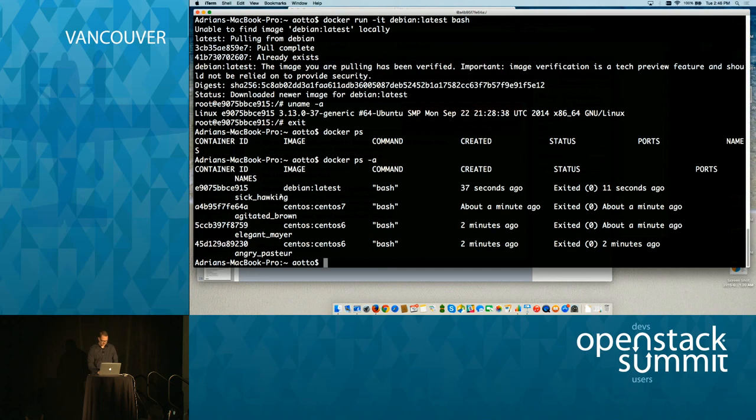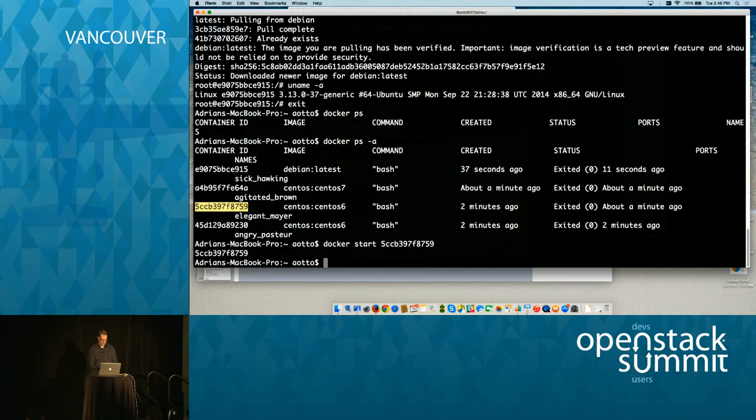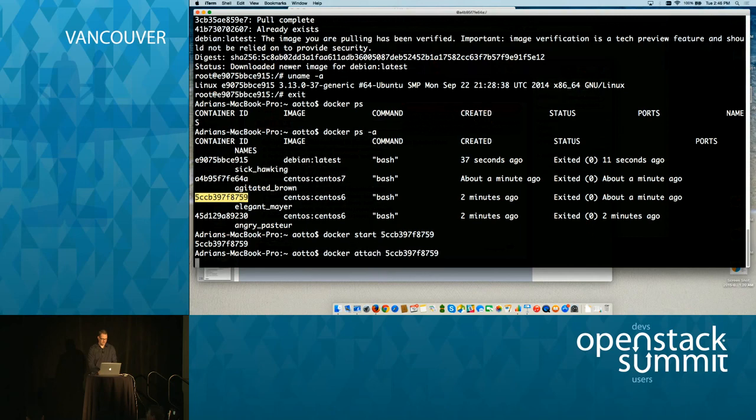I should get a list of 4 of them that I created. Let's say I want to run this same one again, this Debian one. I say, oh, I like the CentOS 6 one again. I might say Docker start that one. Now I can do an attach. Because I did it twice in a row to show you first I downloaded the CentOS 6 image, and the second time I ran it just the same thing again to show you it doesn't do that the second time.